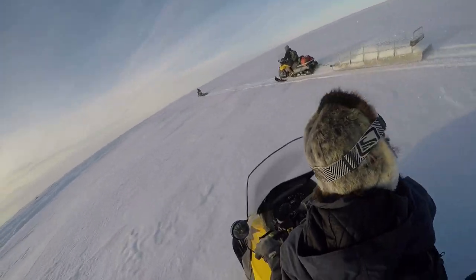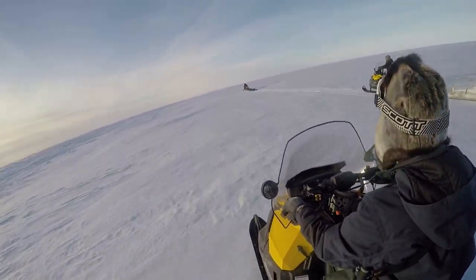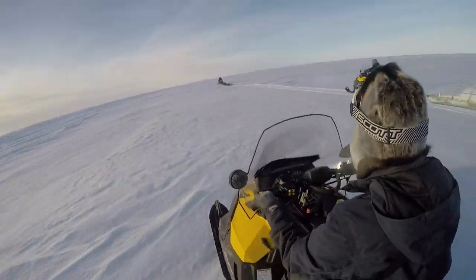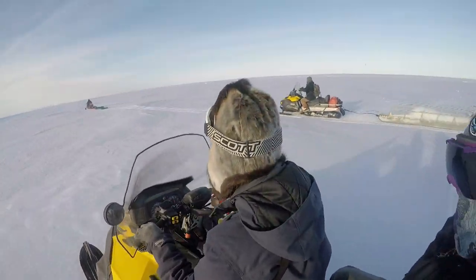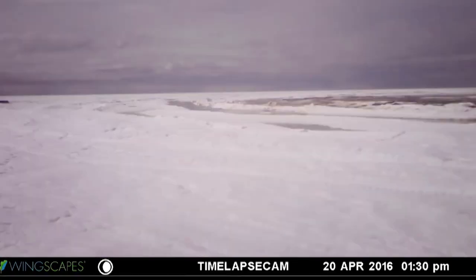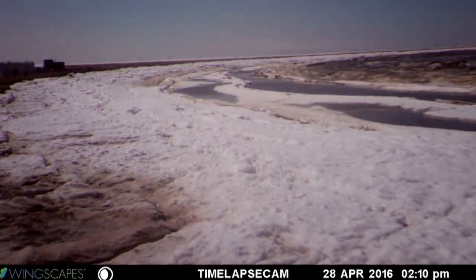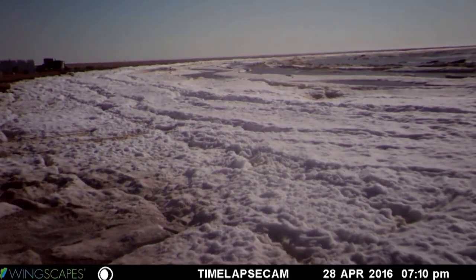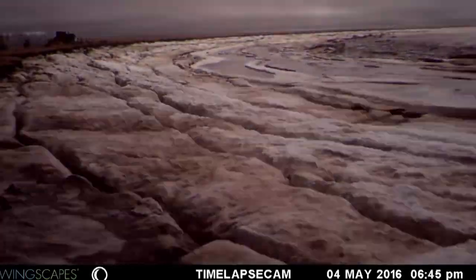When we get out here everything is frozen. We have the river right here at our doorstep, maybe about 30 feet away, but when you arrive here at the tail end of winter it's hard to even know that there's a river here — everything is just snow and ice. The only thing that really differentiates the river from the land are little pressure ridges of ice where the tide is going up and down, moving the ice and forcing it up into uplifted wedges. Depending on the tide it can be totally flat, or at low tide there are deep depressions where you have to run the snow machine in and come out again.